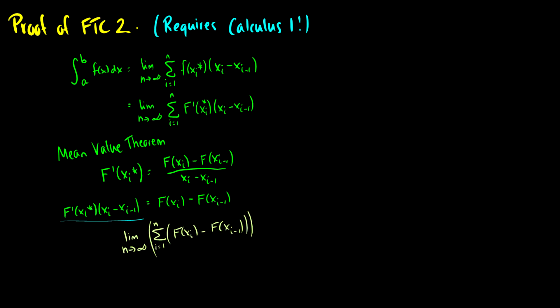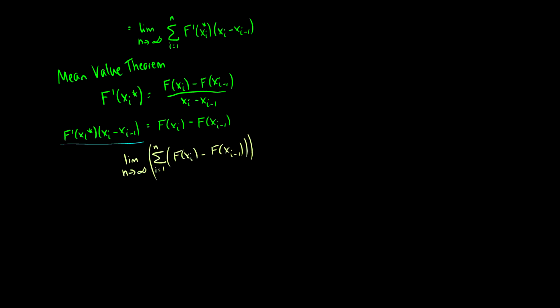Now at this point, well, we know what the left-hand side is if we take the limit as n goes to infinity and the sum i equals 1 to n of the left-hand side. And this is going to equal the sum of the right-hand side. Now what does the right-hand side actually say? I should probably break this apart. What this does is it takes the right-hand endpoint and it subtracts the left-hand endpoint.